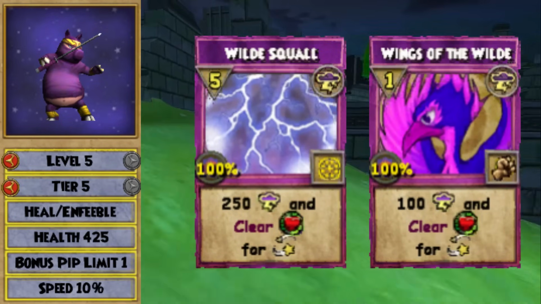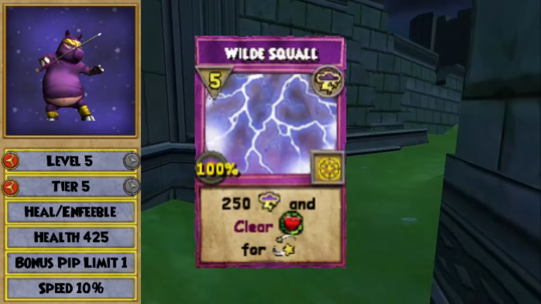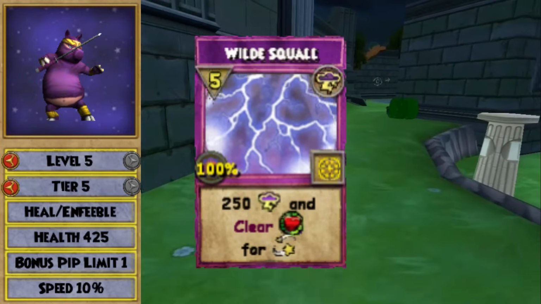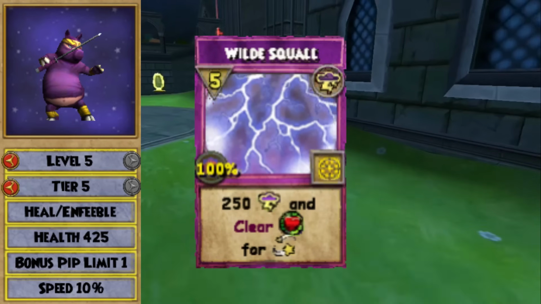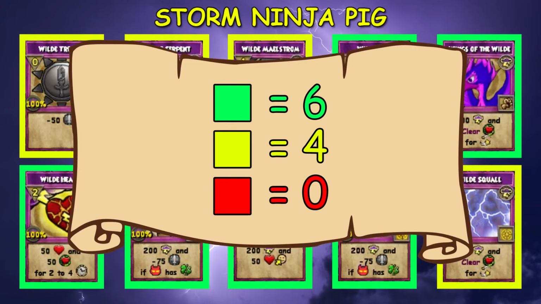Wild Squall is the AoE version of Wings of the Wild, dealing 250 AoE damage for 5 pips, clearing any heal over times for a stun. The value isn't bad, and you do only have one of these in your deck, but you'll still want to instantly discard it, because you'll never have 5 pips to use it with better, cheaper options as Stormpig.